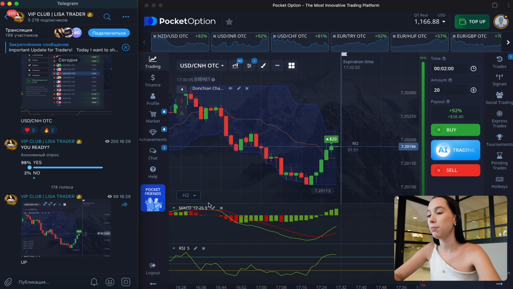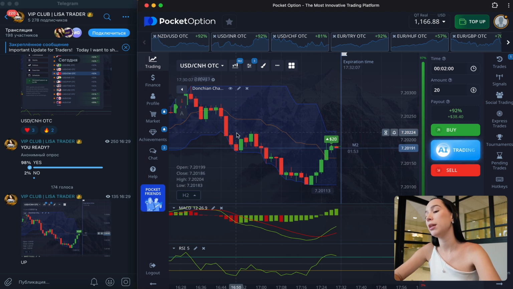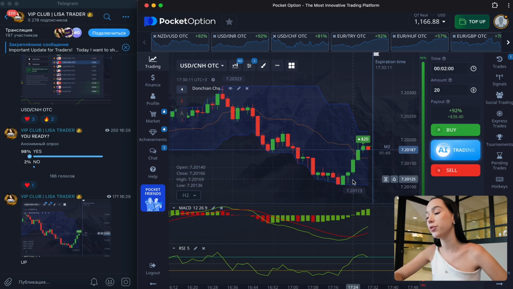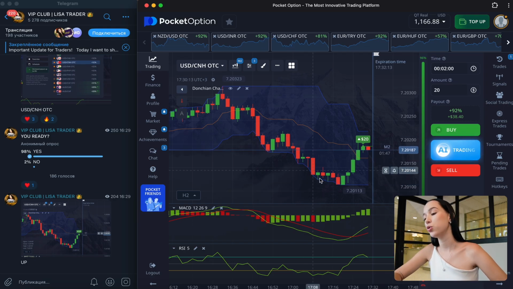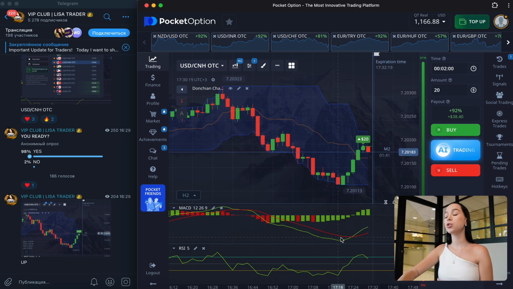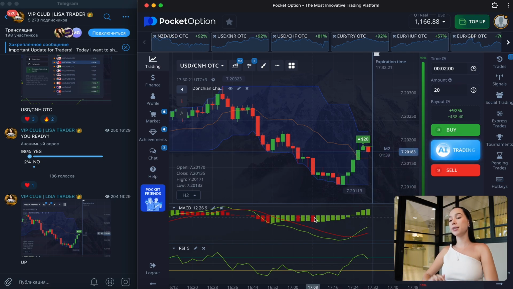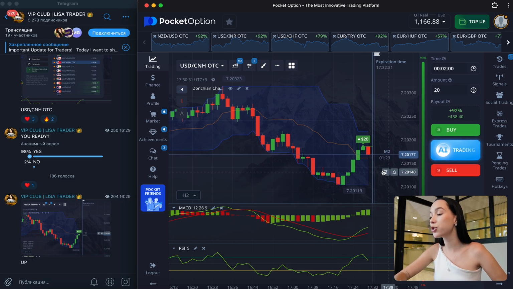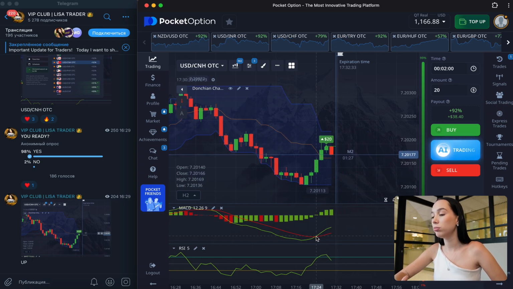So here we can see by the Donchian channels that before it was a downward trend with a lot of fluctuations, but it finally achieved its local low, the new support level, and from there it reversed in the upward direction for like already 5 candles. So on the MACD indicator, we can also see that a lot of the last bars are green. They have already crossed the 0 level and are going in the upward direction. So it's a pretty good signal to open a trade up.